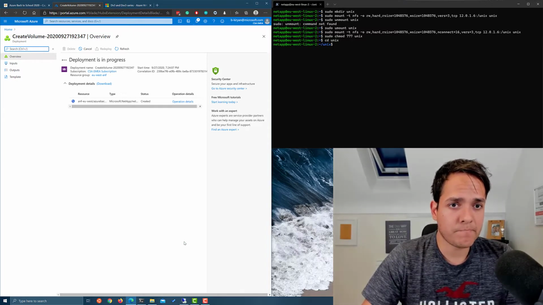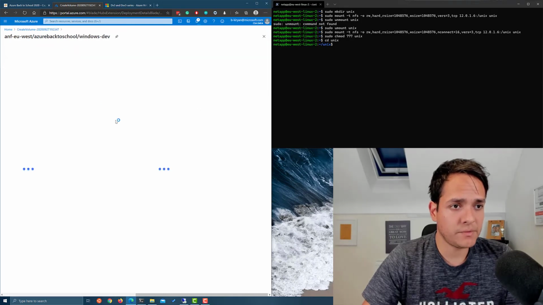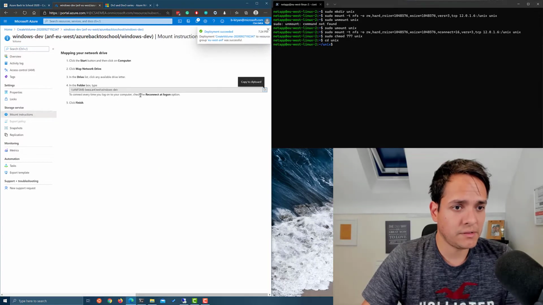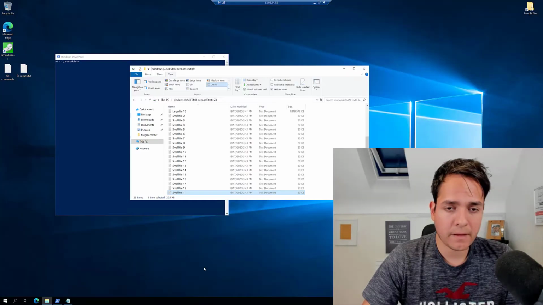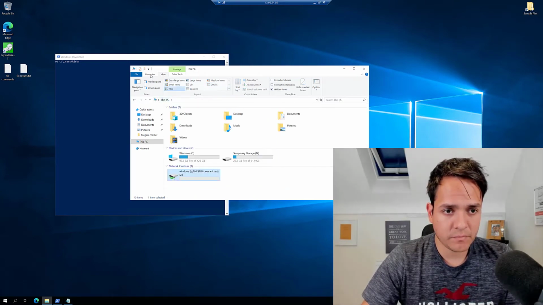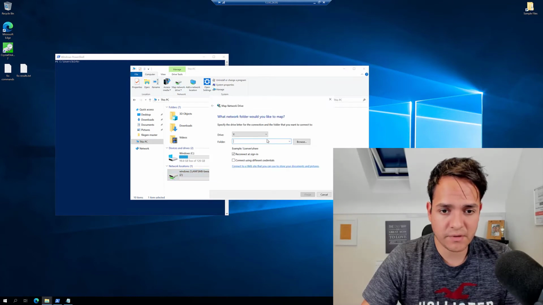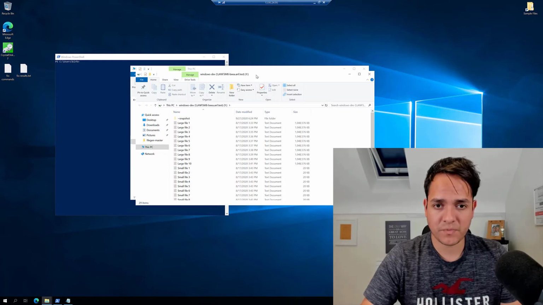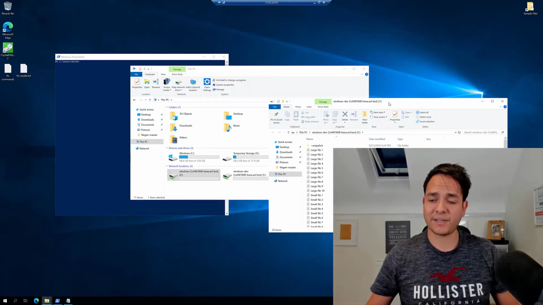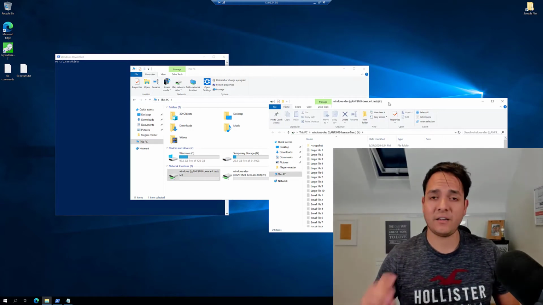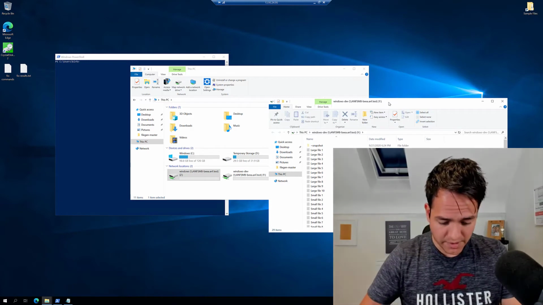So it's now deploying it. And there we go, go to resource. Now remember, let's go and get its mount point, mount instructions. Click copy. Over here. And go back to This PC, Computer, Map network drive. Let's map this one as Y. So this is our development environment. There we go. So we've just cloned an entire environment in just a few seconds. And regardless of the size, that could have been 100 terabytes of data. It clones instantly. So that's the cloning.